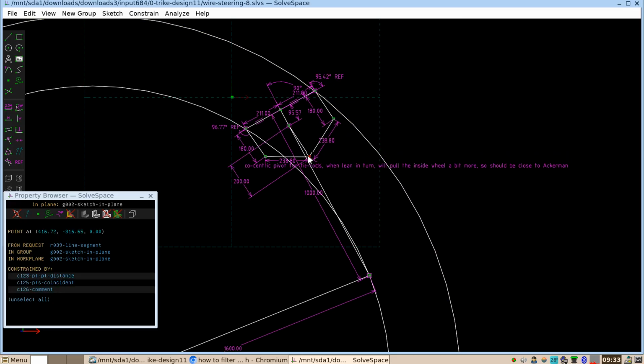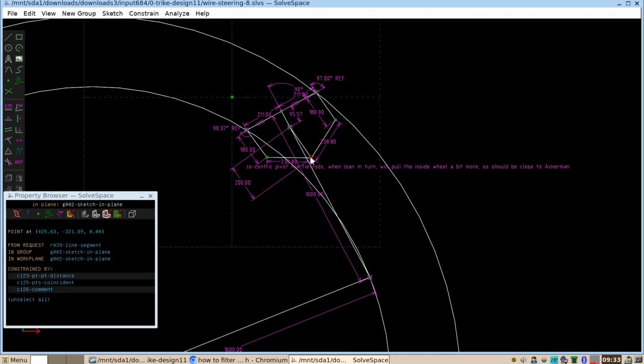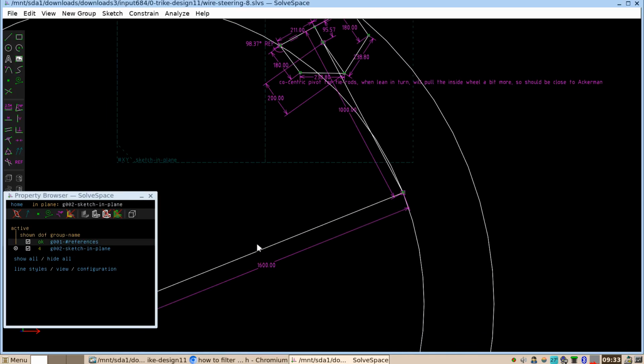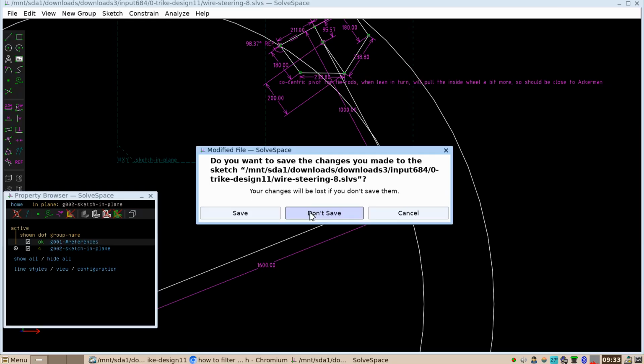That just needs adjusting to get it right, and you can design it with different turning radiuses. So that's another little SolveSpace design.